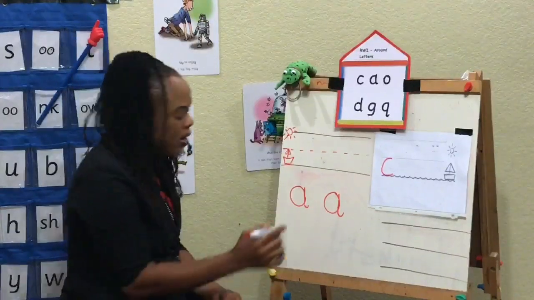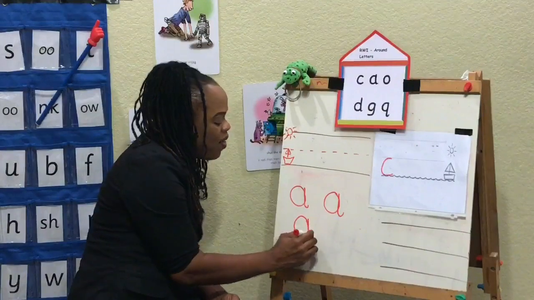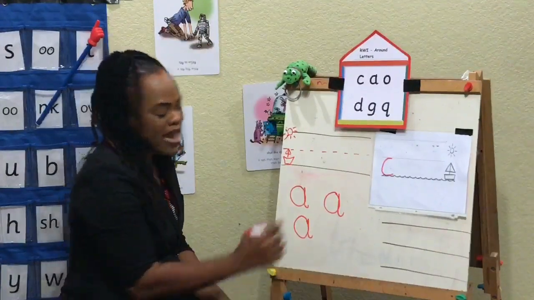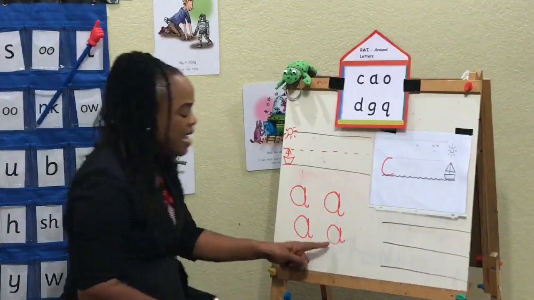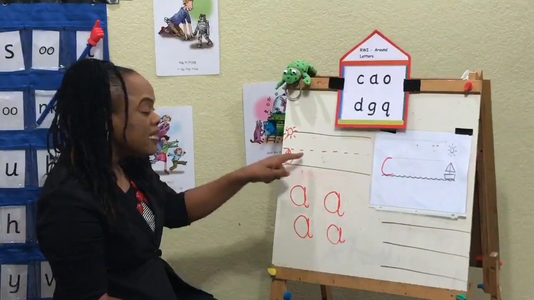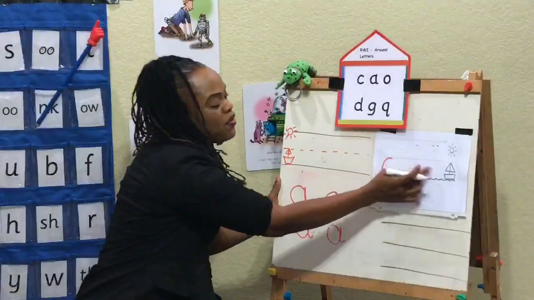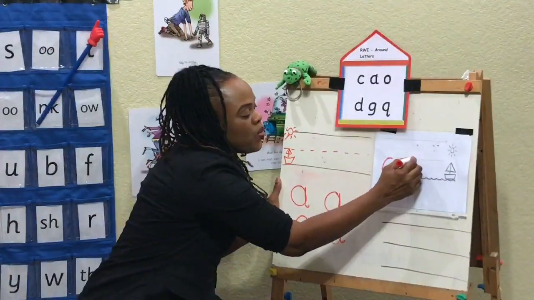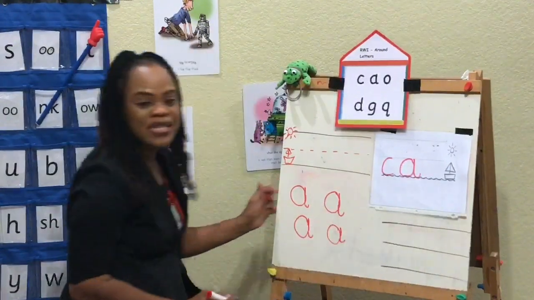Wow, I see some beautiful ones. Let's go again. Around the apple, down the leaf. One more time. Around the apple, down the leaf. You got that? And it's still a boat letter, so we write it on the middle line. And I'm going to put it right over here where the boat starts. It starts on that line. So we go around the apple and then down the leaf, just like that.